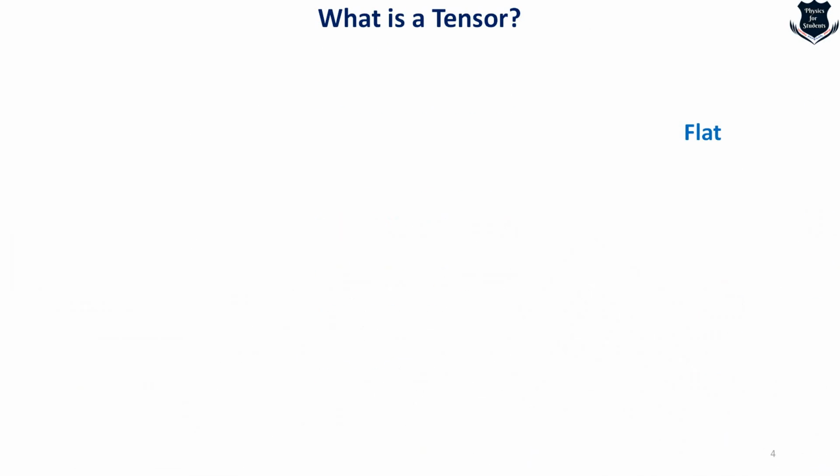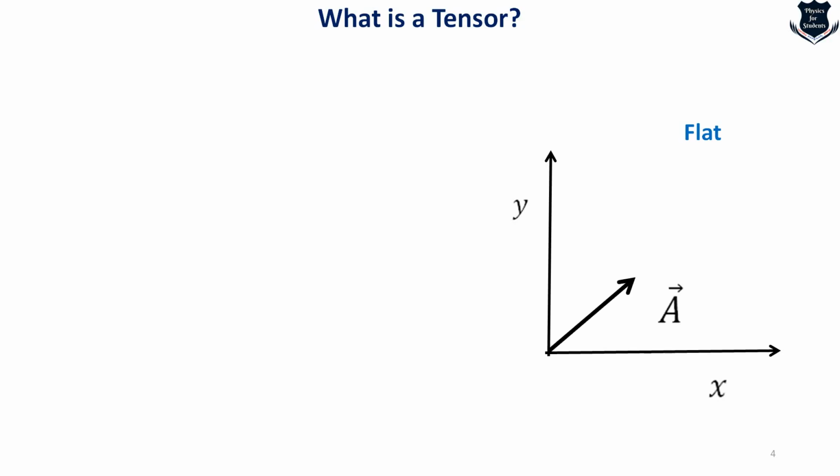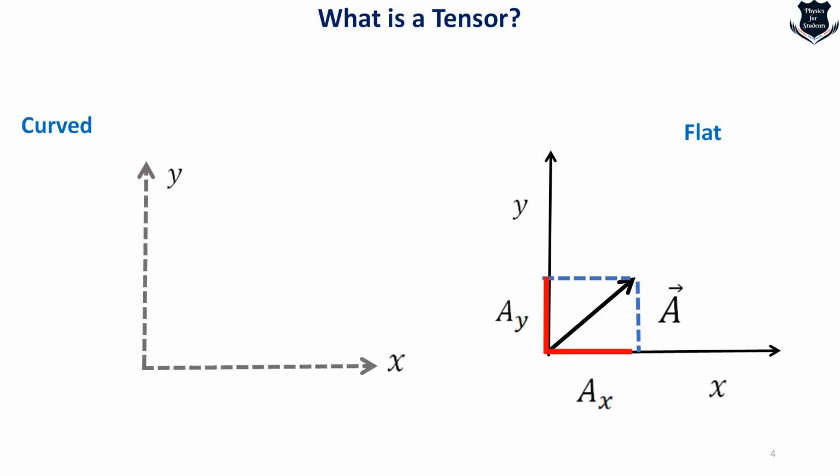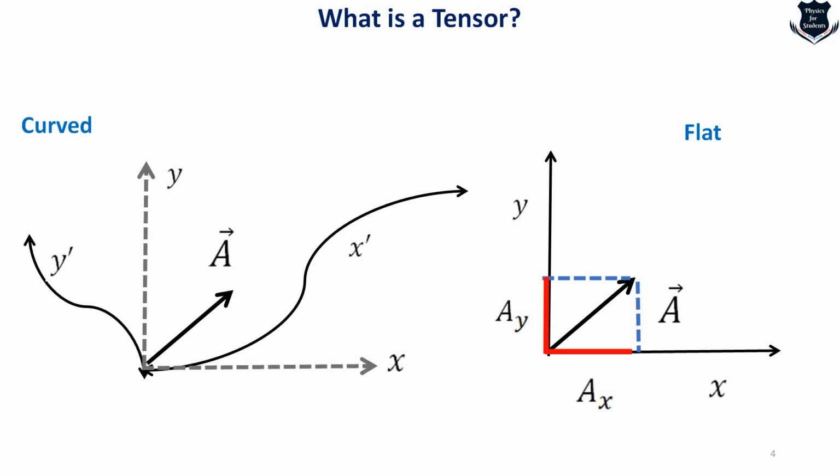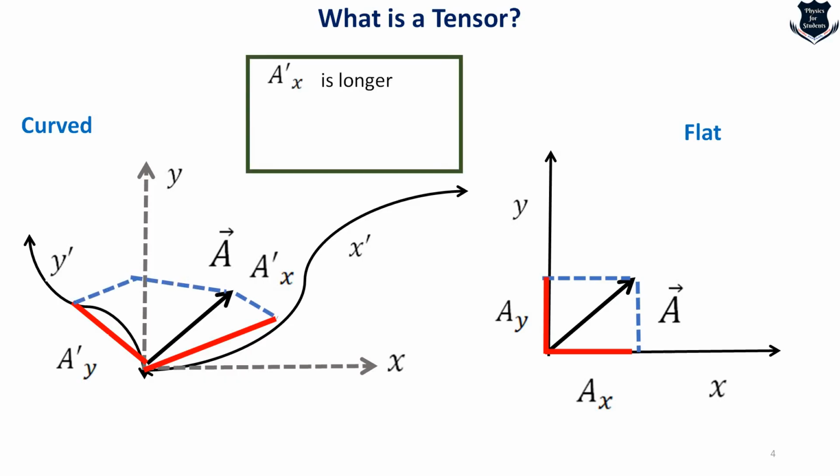So from here what we can say mathematically is that if we take a flat surface and we move a vector A along this axis and we draw the components of the vector as AY and AX, we can denote the components by these blue dotted lines. On the other hand, if we take a curved space or a curved space-time, the axis goes around this. And if we plot the same vector A with its components, we will see that some of the components, for example A prime x, will be in this direction and A prime y. We can join the components and we can see that A prime x obviously is longer than on the flat surface and A prime y is also longer.